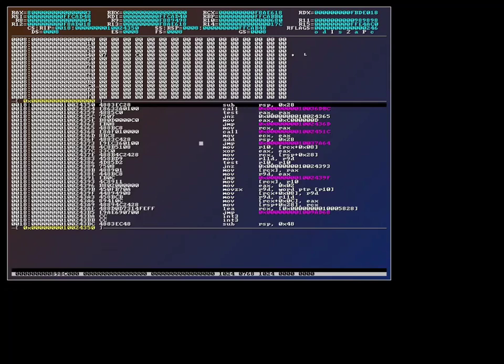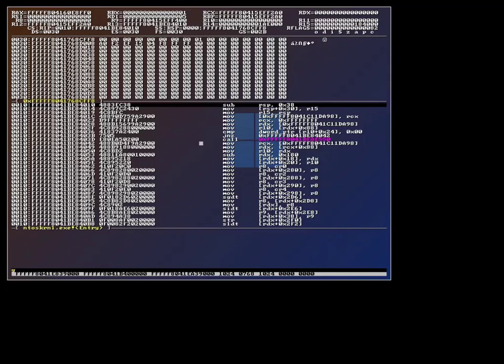By the way, the code window has the assembly machine code for the instructions, and to the left there will be the code selector and the offset. Similar to that, in the data window there is also a selector and an offset, and there are different ways of presenting the data. In this case they are bytes, but we can change that, and you can see later. Let's do the G command and press enter.